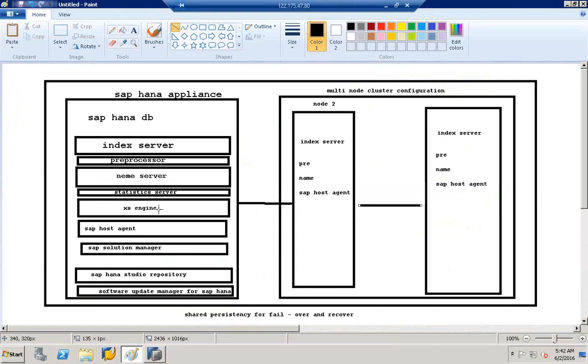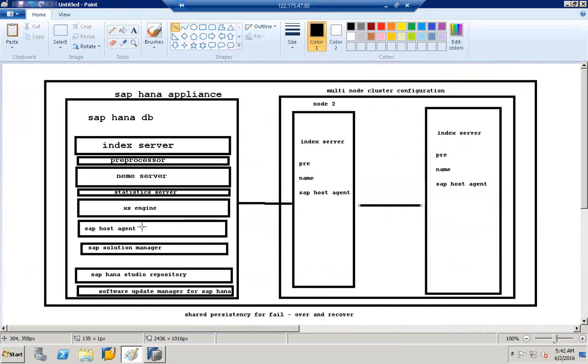What is SAP HANA host agent? Host agent should be installed on all the machines that are running on SAP landscape. It is used by a controller known as Adaptive Computing Controller.